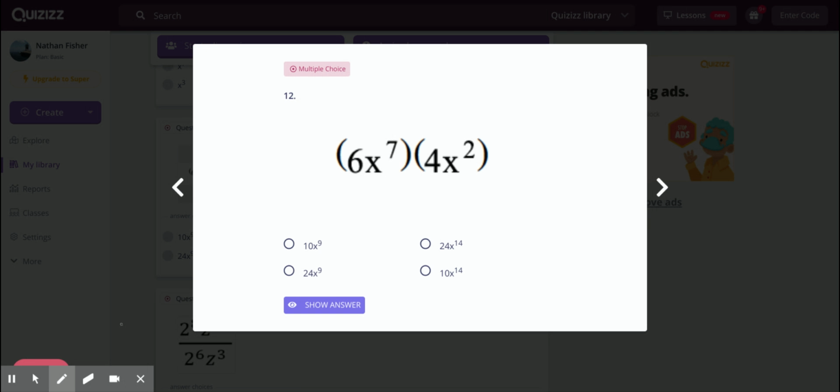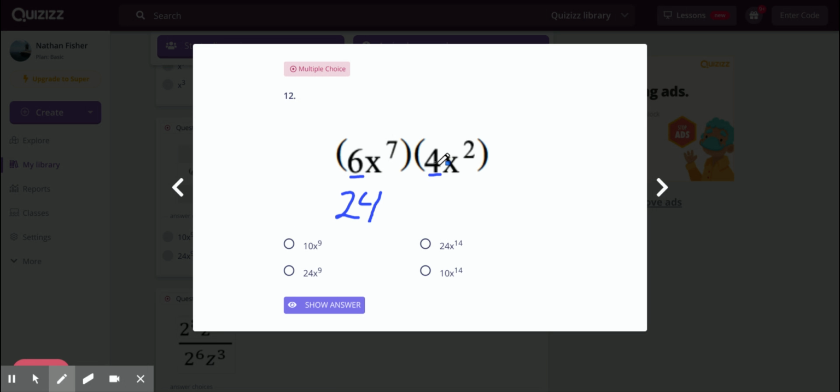When we do this, we break it down into steps and go piece by piece until we've covered everything in the multiplication. So the first thing I'm going to have us look at is the coefficients of each of these two pieces of this multiplication, so each of the terms that are being multiplied. We're going to multiply those together first. That's going to give me 6 times 4, which is 24. If I'm looking at the multiple choice answers, that rules out half of them right away.